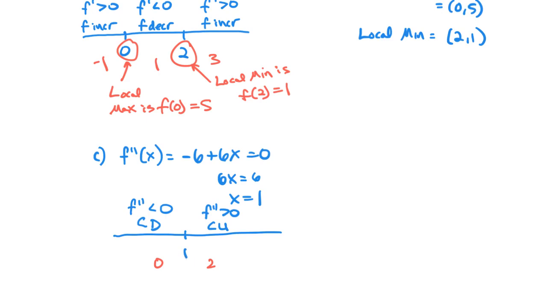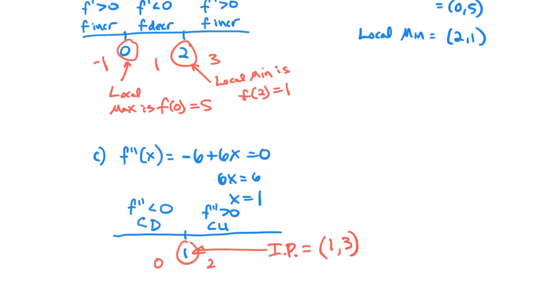So this means that we've got an inflection point, and it's a point. We have to keep in mind it's a point, so it's got an x-coordinate and a y-coordinate, right? The x-coordinate is 1, and when you plug it into the original function, because it's a point on the original curve, when you plug 1 into the original function, you get a 3 for the y-coordinate. So we do have an inflection point.